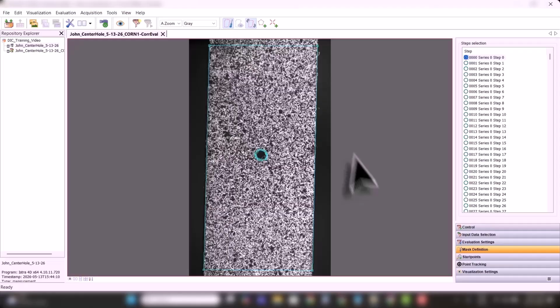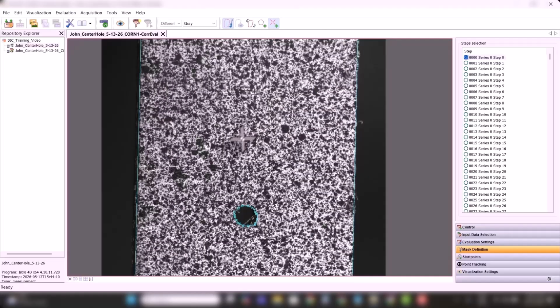But for now, we're just focusing on a standard full field correlation of an entire specimen region, where that region may contain edges, notches, or crack tips. In these cases, you still want to just extend the mask boundary up to the physical edges or boundaries of interest, so the software just correlates as close to these boundaries as it can. Okay, but now, where should start points be placed?